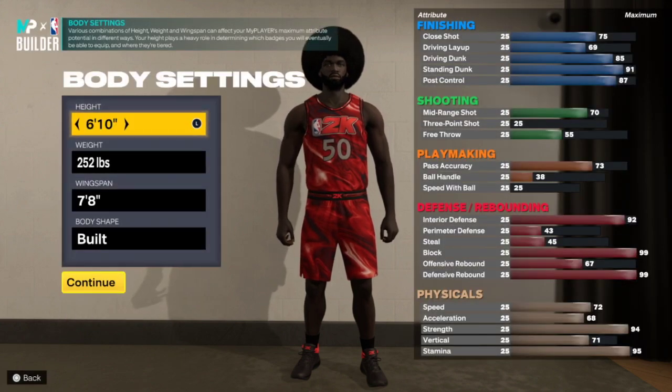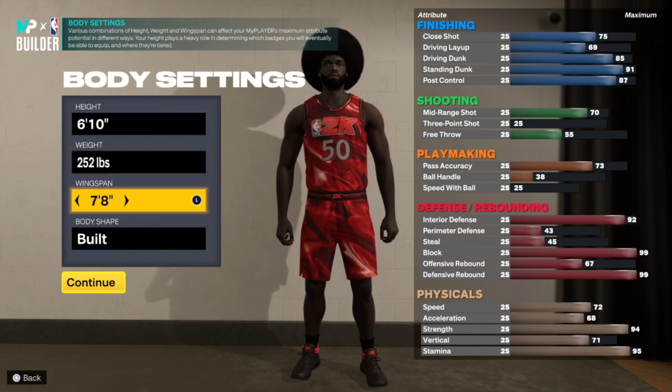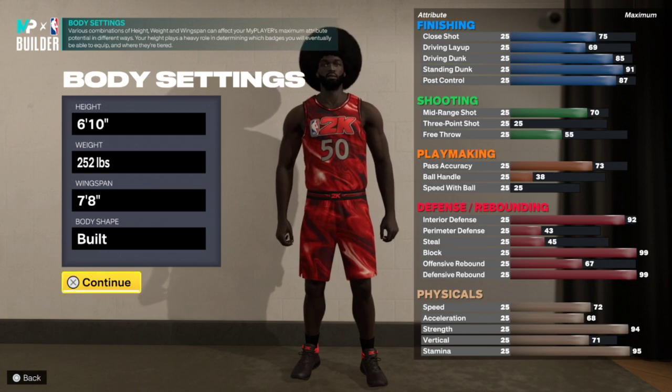So I have him at center, 6'10", kind of on the smaller side for a center, but it's still kind of like how the last couple 2Ks have been, where if you're smaller, you can still grab boards over bigger players. You can still play defense. It's more about the attributes and badges and stuff like that still. So 252 weight, 7'8" wingspan. And then I just always go with build. Like if I'm running a big, I just always go with build. But that's up to y'all.